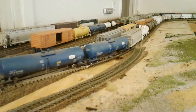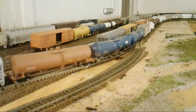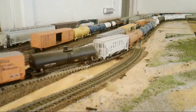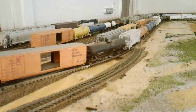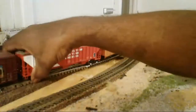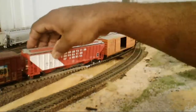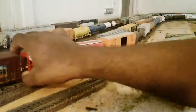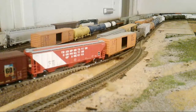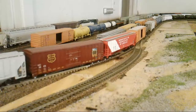But despite that, it wasn't too bad. I wasn't expecting to work that well going into Jackson Yard. So I'm coming up with an idea. I don't know if it's going to work or not, but it's an idea.